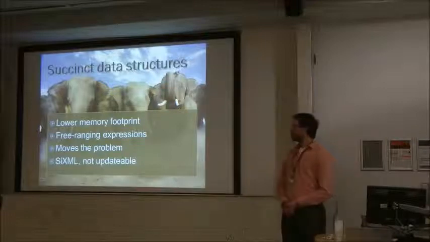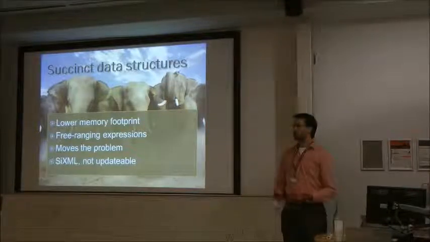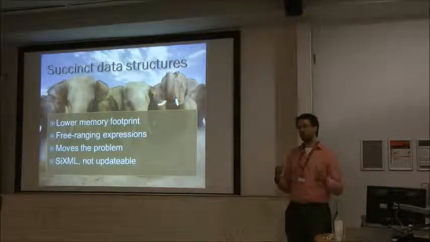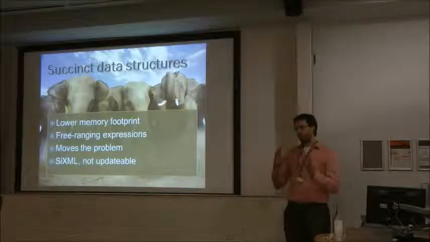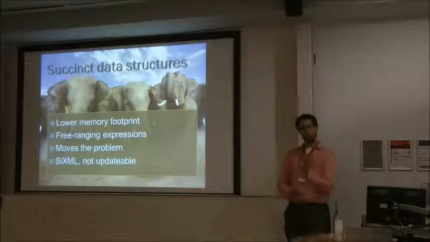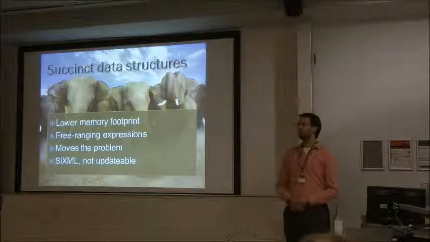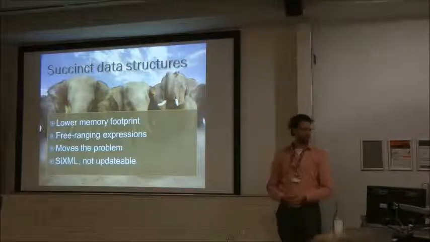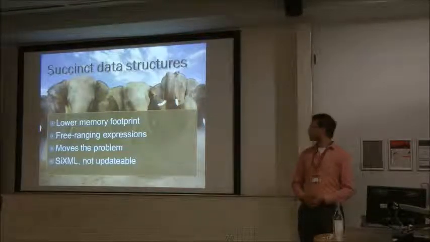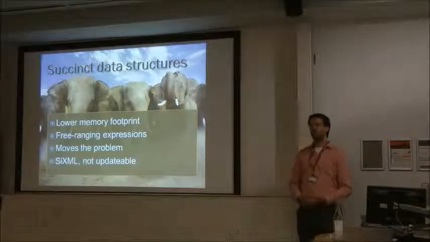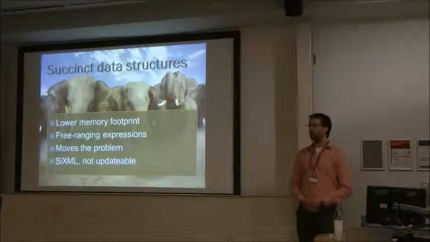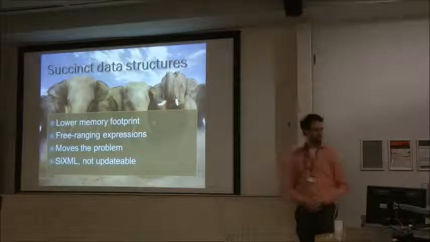Another approach of dealing with large data is succinct data structures. Instead of storing pointers to everything, or instead of loading the whole object in memory, you use a very specific bitwise format to make the memory footprint as low as possible. This allows you to load much larger documents and still gives you the possibility of using free-ranging expressions. However, it moves the problem forward: you can load large documents, but you will run into the limit of not having enough memory at some point.